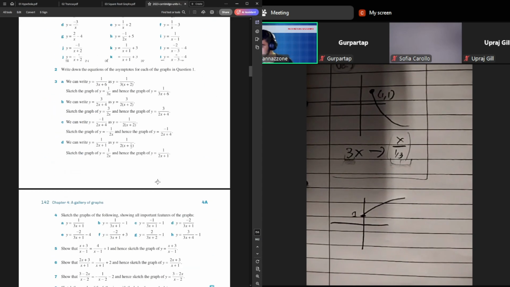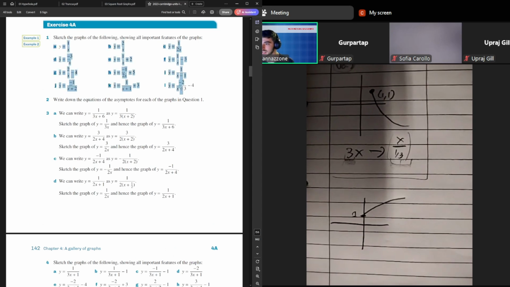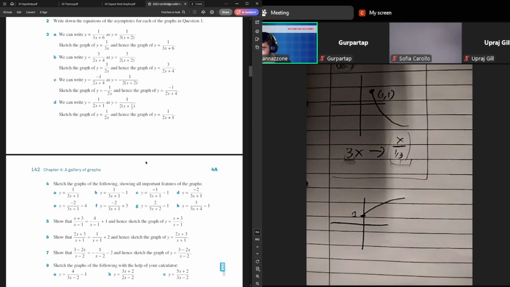But okay, let's do some questions. So, kind of hard to sketch these collaboratively. I think what I'll do is I'll see if I can pick out some of the interesting questions in here and just show you how you handle them. So everything in question 1 is just sketching things, right? You're really only caring about looking for your translation terms. They'll set your graphs, they'll set your asymptotes, rather.